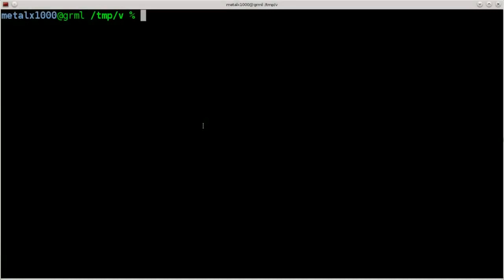Looking at two different ways of going through a text file and only displaying lines that have a certain number of words or strings on them. We're going to do this, like I said, in two different ways. The first way is a little bit shorter. It's using AWK, which is a great little tool.